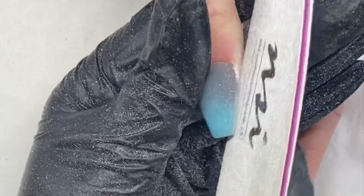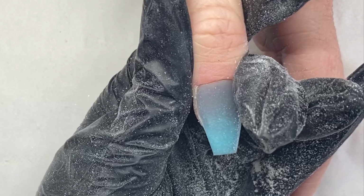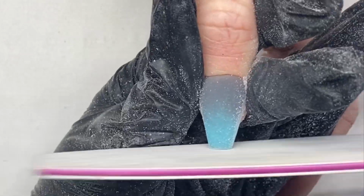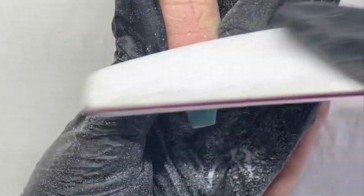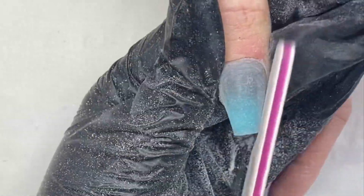Onto my filing technique, exact same as always, up and over on those side walls, keeping that file nice and straight and holding it really, really firm. Can't stress enough how firm you need to be with your file. Obviously, you don't want to hurt your client, but if you're not firm enough, you won't get those nice crisp edges. So then I come round, contour side wall, round the cuticle area, and then up the other side wall.